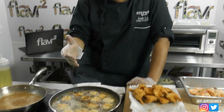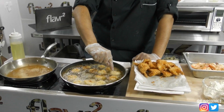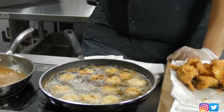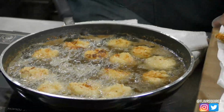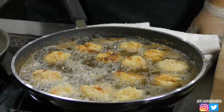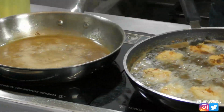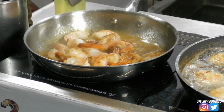If you guys see, like I said, we're having an issue with the cooktop. You can see over here that the batter doesn't stick correctly. So that's something that when you guys do it at home, make sure you have a high heat oil, again at 325, so that doesn't happen to you. Okay? So this is coming along, and what I'm going to do now, I'm going to drop the shrimp back on that sauce.